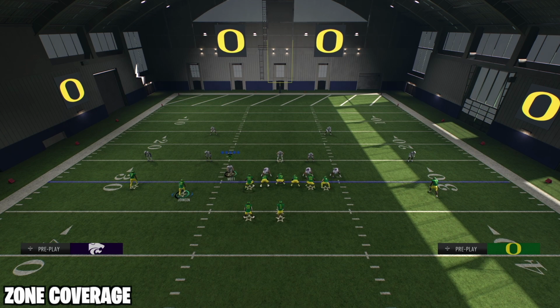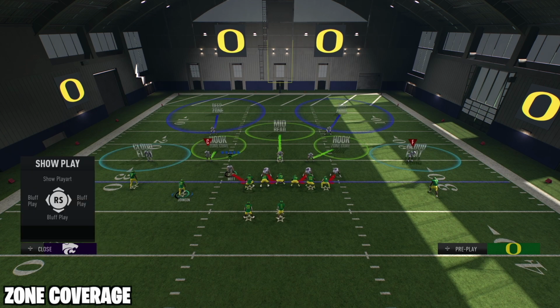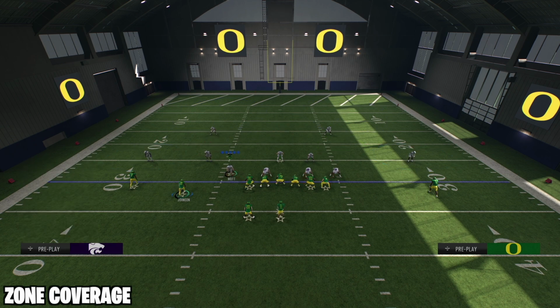As I show you here on defense, that is the play that we are going with here. That is zone, and that is what you look for every single time. That is how you determine if you are in zone or if you are not in zone. That's it. It's that simple. You don't have to do anything else.